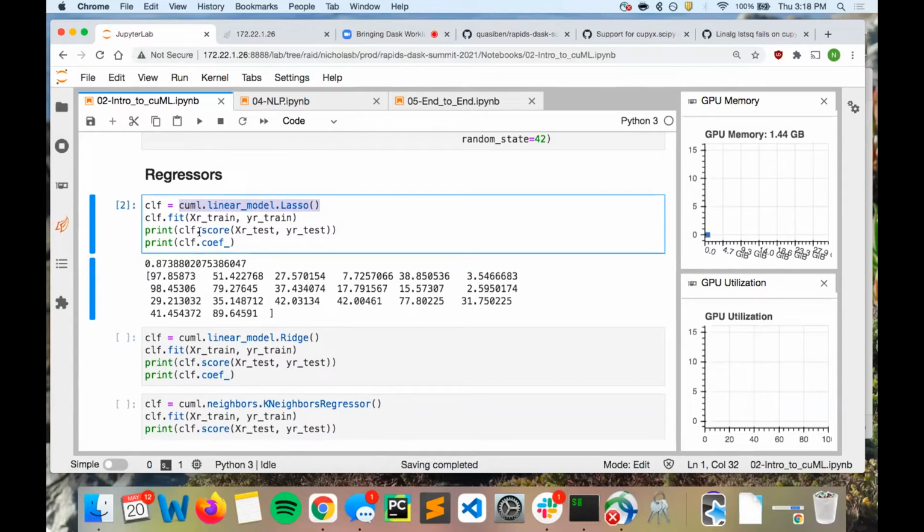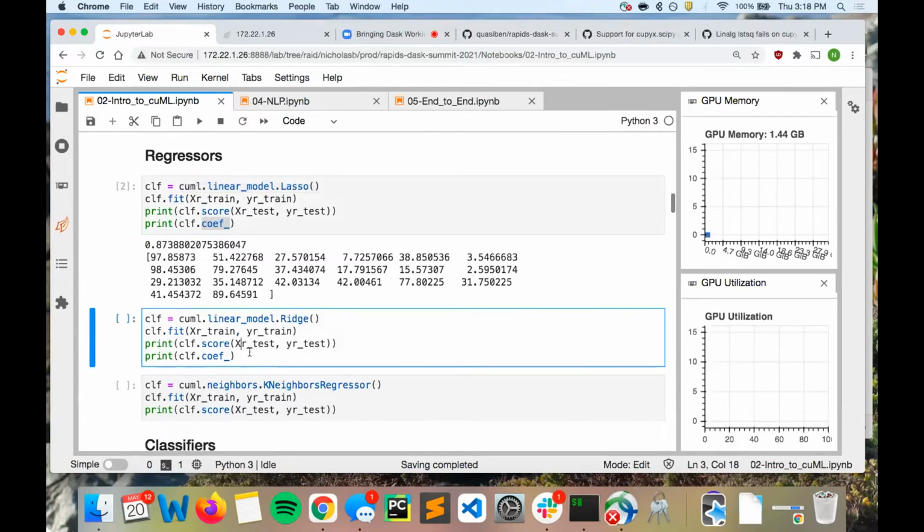Once fit, we could call predict, but instead we call score, which, like in scikit-learn, for a regression model, by default is going to represent the R² value on the test set in this case, because I'm passing the test data sets. And like scikit-learn again, we can access the coefficients themselves from estimators that actually have coefficients.